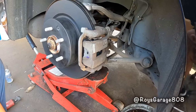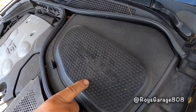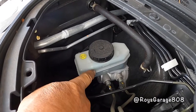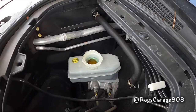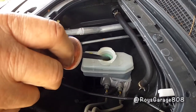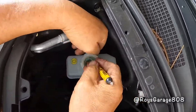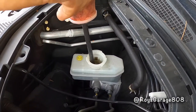Now we're going to flush out the brake system. There's this covering, it says brake fluid, right in front of the driver. Just open it up, and your master cylinder is right in there. So I'm going to be removing the brake fluid from the master cylinder reservoir. Oh, there's a screen in here we got to remove. So suck out as much brake fluid as you can.